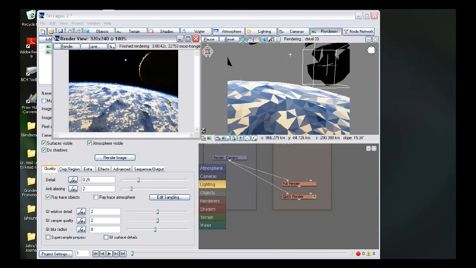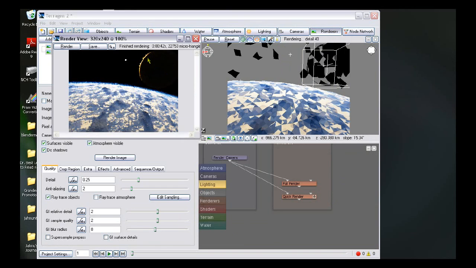Alright, so here's the result we have right here, and it may be hard to see, but obviously everything's really low detail and anti-aliasing, so there's a lot of sharp, jagged edges, but we basically got the result we want. A cloud layer and these mountains right here. Pretty similar to what we want. Sorry. But there's one more thing that I like to do, and that is add a star field background.